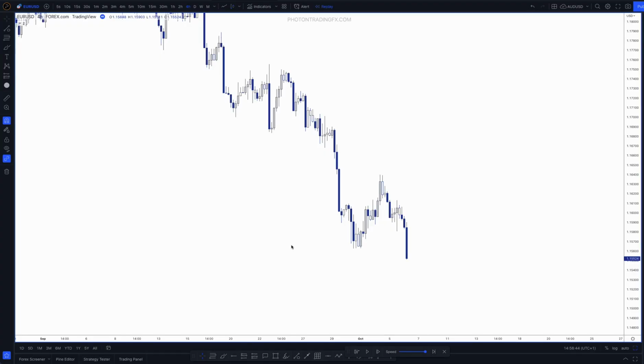So here I'm on euro dollar on the 4-hour chart. Okay, I'm using the forex.com data feed, and I've brought price back using bar replay back to the start of October 2021. Now, what I'm going to do is go through the price action with you up until the end of 2021, and then I'm going to give you a date range to go and do your own bit of homework. Right, try it yourself, see where the gaps are in your knowledge and your understanding, and then we'll go through that, and you can compare your analysis to mine.